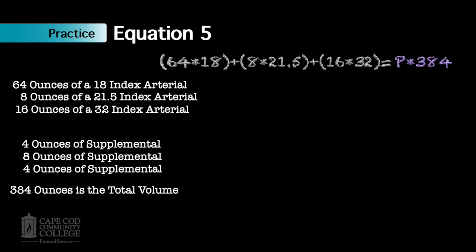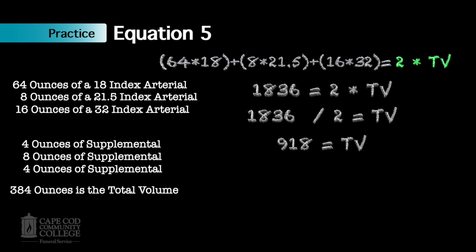To solve this equation, we're going to take the equation that we are very familiar with, and we're going to plug in what we want and take out what we want to solve for. So we know we want 2%, so we're going to plug in 2 in place of P. We're going to remove the total volume that we were provided because that's what we want to solve for. We want a new total volume. So we're now going to have the right side of the equation read 2 times TV.